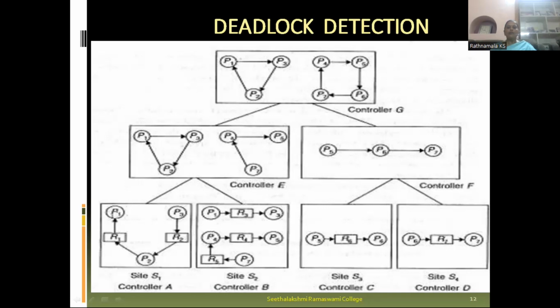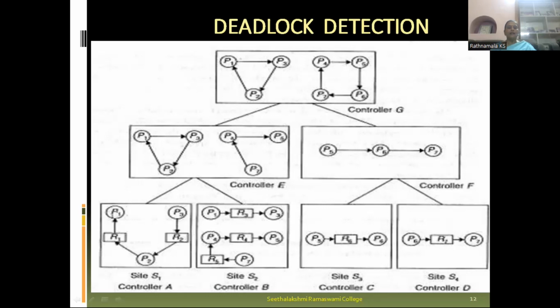Now what we are seeing is a hierarchical approach. A hierarchical approach starts from the base and reaches the top. This is a hierarchical approach. The simplification is done from the bottom to the top, that is, from the leaf to the root. This is the hierarchical structure. So always in the base you'll have more sites, and finally at the top you'll have only one site, a combination of all the sites.